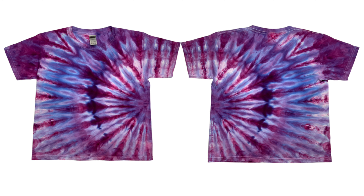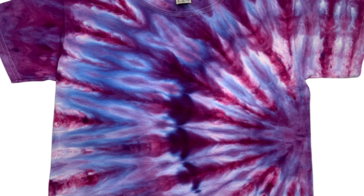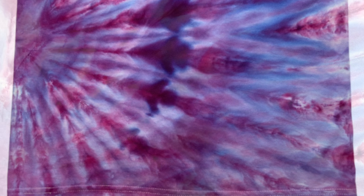Here's our inclined side fan fold after it's been washed and dried. You really can't go wrong making this particular type of project — they usually always turn out great. I'm a little surprised at how much the sweet pea is a dark magenta color. It's really beautiful, but I wasn't expecting it to be so dark. I love the color splits, and you can really see where I added the additional pleats. Towards the back end where you see the V shape, those are the additional pleats. What do you guys think of this shirt? Please leave me some comments down below.